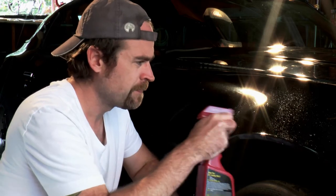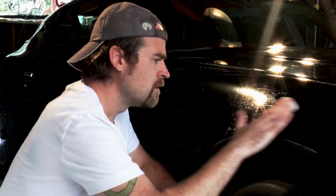So once you have your clay and your lubricant, give it a spray and just rub lightly until it rubs smooth. This really shouldn't take all that long. The more you do this, the more you're gonna realize every car is unique in its problem areas, but there seems to be one that they all have in common.